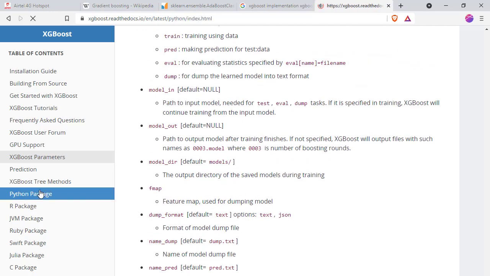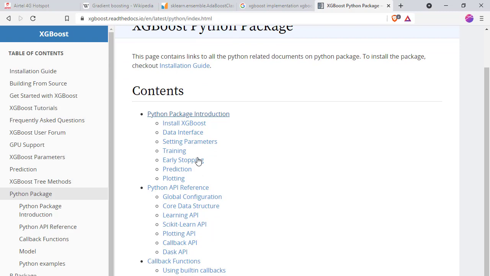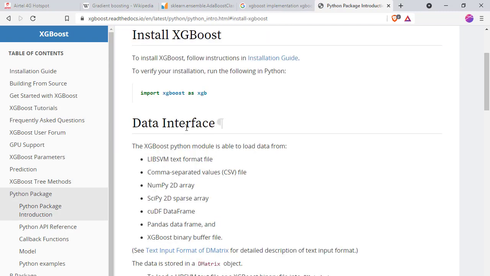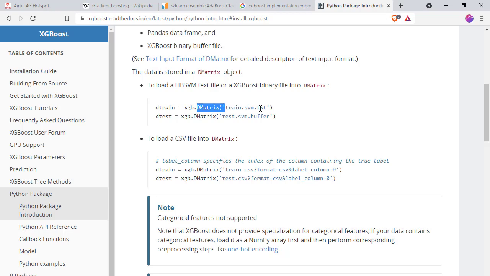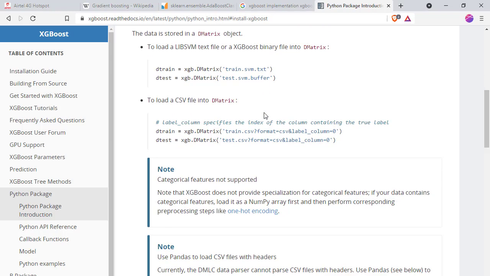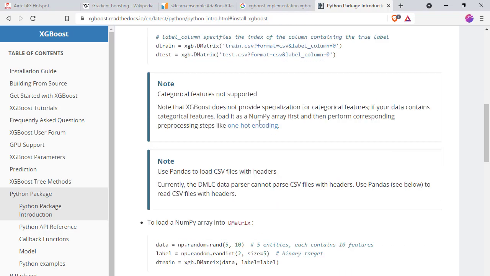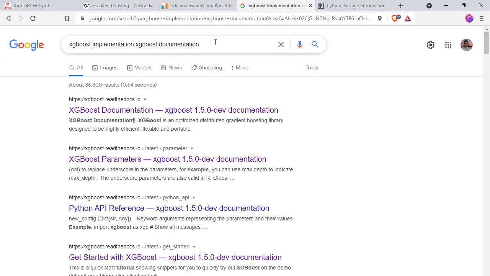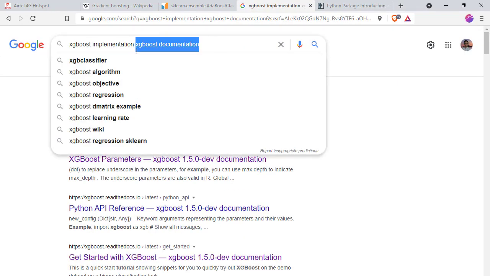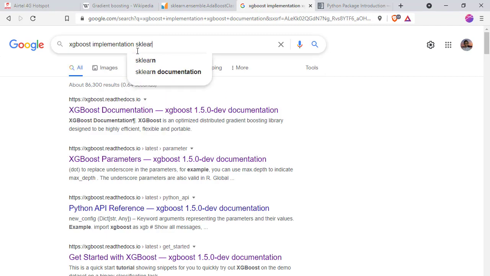Okay, so you can see the Python package. First, you want to install it. You can just pip install xgboost, and then you call xgb.DMatrix. First you convert your data into a DMatrix. You can also do it for pandas using the scikit-learn API, but it's okay to use it. You can see over here the sklearn implementation. It's also for a regressor, as we have seen.